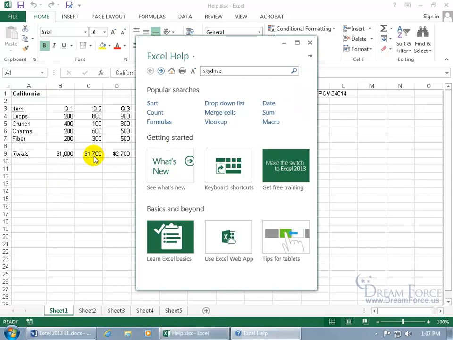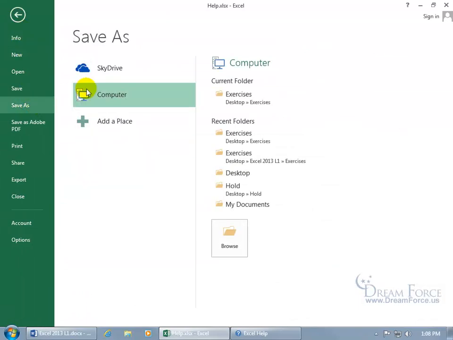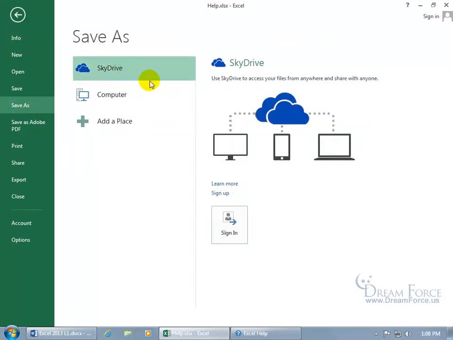And then, by the way, about the SkyDrive, if you do want to save your documents, your workbook here, to the SkyDrive, come up here and click on the File tab. Go down to Save As, and there it is, SkyDrive. Select it, and there's a simple explanation of it. Use the SkyDrive to access your files from anywhere and share with anyone. Well, first you have to sign up, get a username and password, then sign in. Go ahead and store it on the, again, it's referred to as the SkyDrive or cloud, someplace where it's out in the middle of nowhere when really it's just a name for being able to put it on Microsoft's computers.